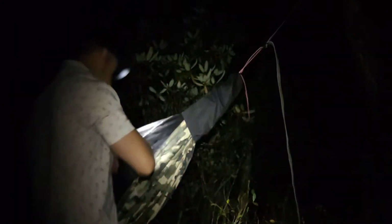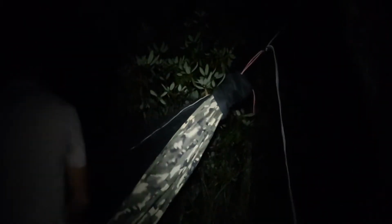And you kind of want it a little bit higher than normal. And I'm using the Dutch half wit. Has half of a bug net. And I'm going to take a quick little sit in it. Let's see. And we're going to see how good the hang is. All right.